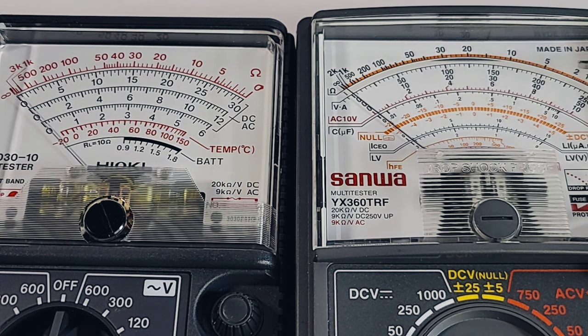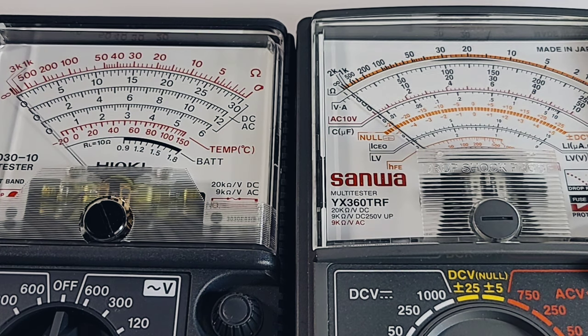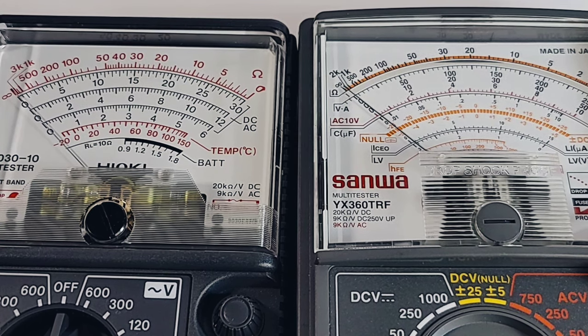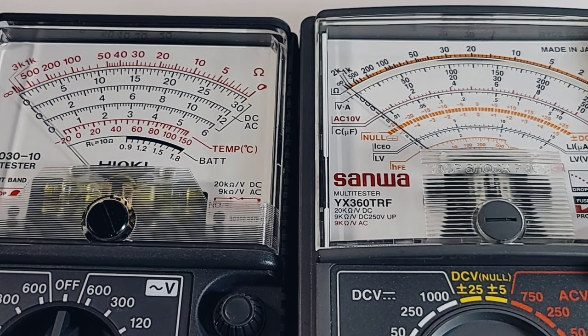Now, here you do have that mirror on the Sanwa, and it's kind of important because it eliminates that parallax, which is caused by the spacing between the needle and the scale. So without that mirror, you can't really have a good head-on perpendicular view of your accurate reading. So yeah, it's too bad, HIOKI. Didn't have that mirror. But anyway, it is what it is.